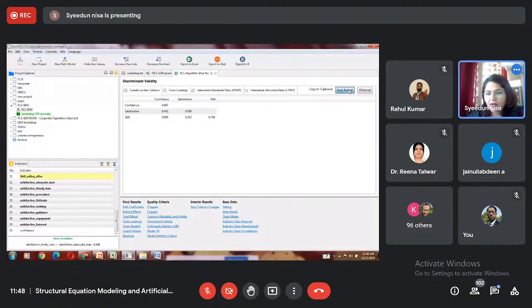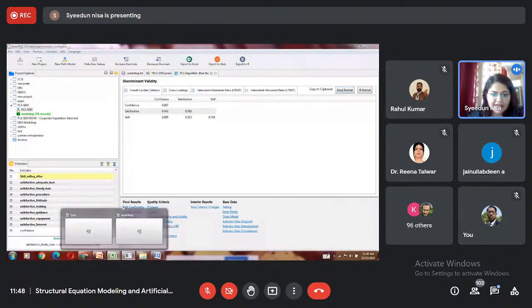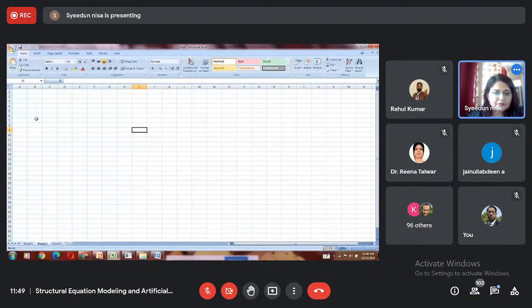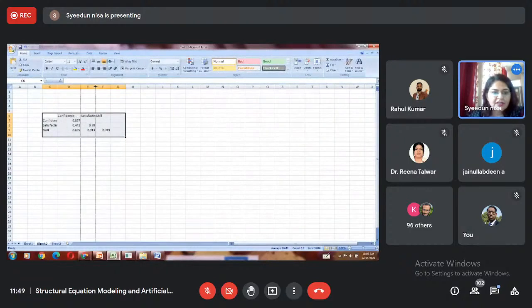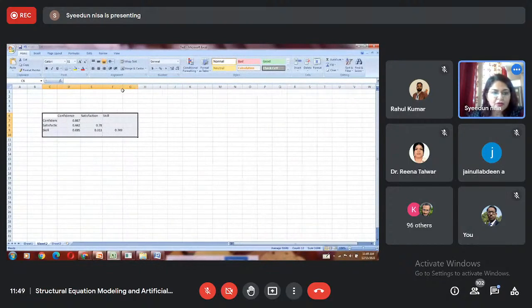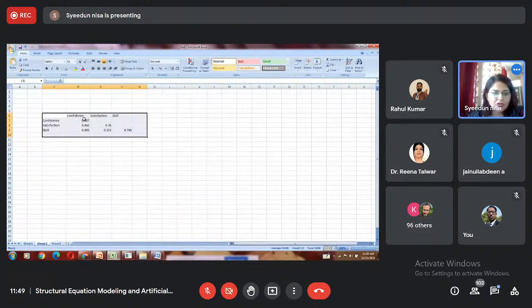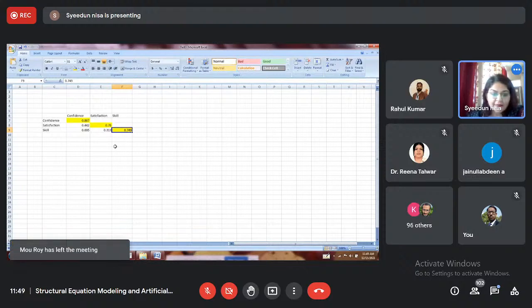If I copy them and paste them in Excel, this is the Fornell and Larcker criterion, and these are the values. How to interpret these values? These values, 0.867, 0.78 and 0.749, are the square root of average variance extracted.